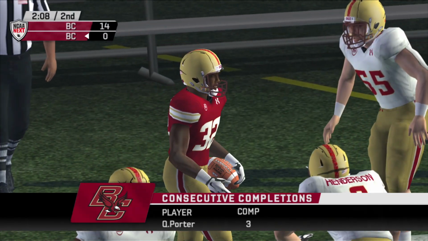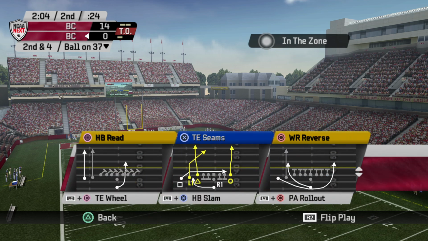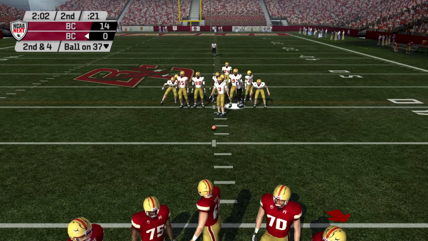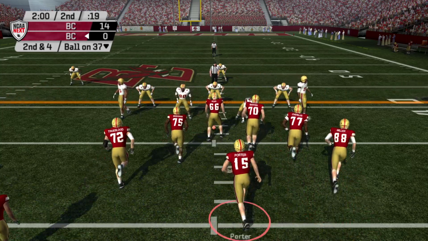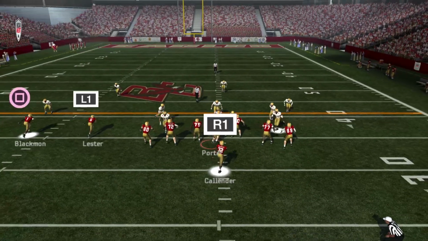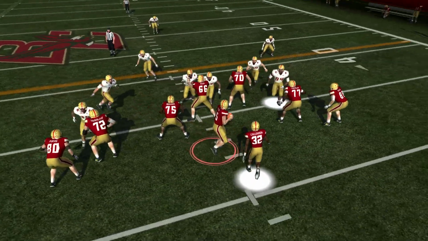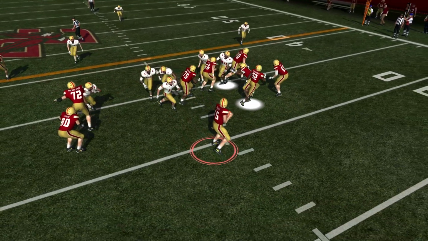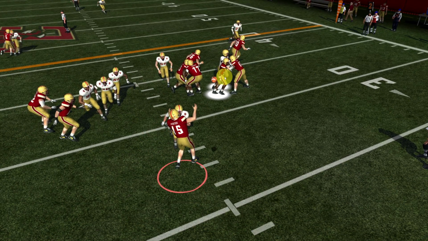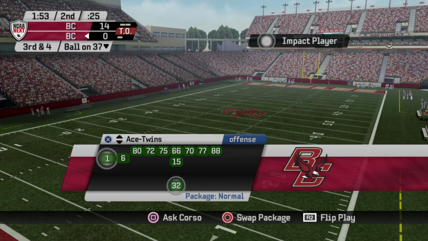I'm trying to think now. Under center screens are very difficult. It is what it is. I don't know if we even have some under. Yes, there's a halfback screen from Ace Twins. I'll show you what this looks like. So they are going zone. So I am going to go to my halfback. The problem is half of your offensive line is going to screen for you, and this is what can happen. You don't have hardly any time to throw it to him because somebody's going to come in and blast your quarterback. So I had to get that ball out quick. My halfback got stuck on a lineman. It was just all kinds of bad right there. So that kind of gives you an idea of what some of the screens look like.